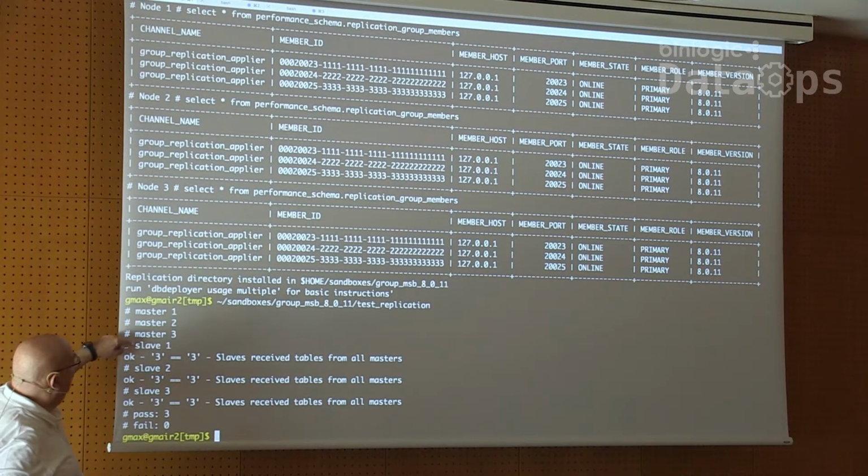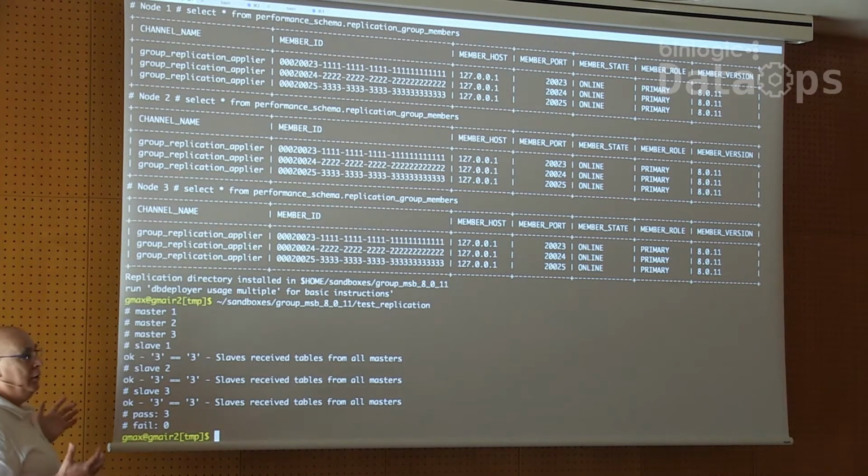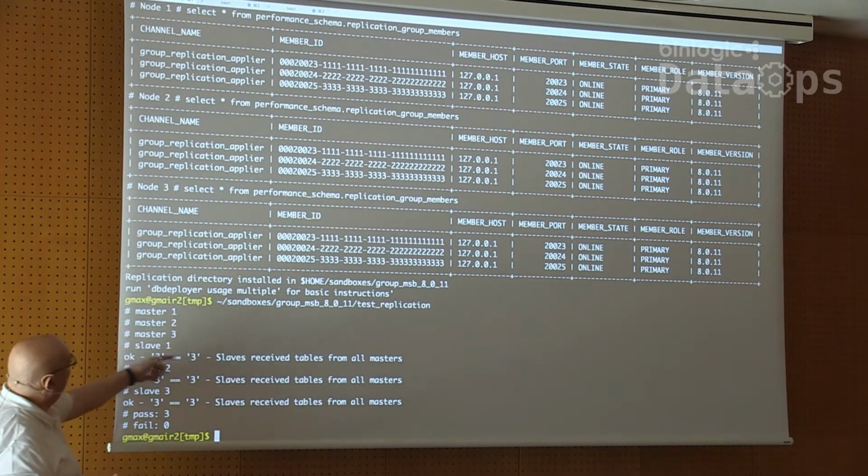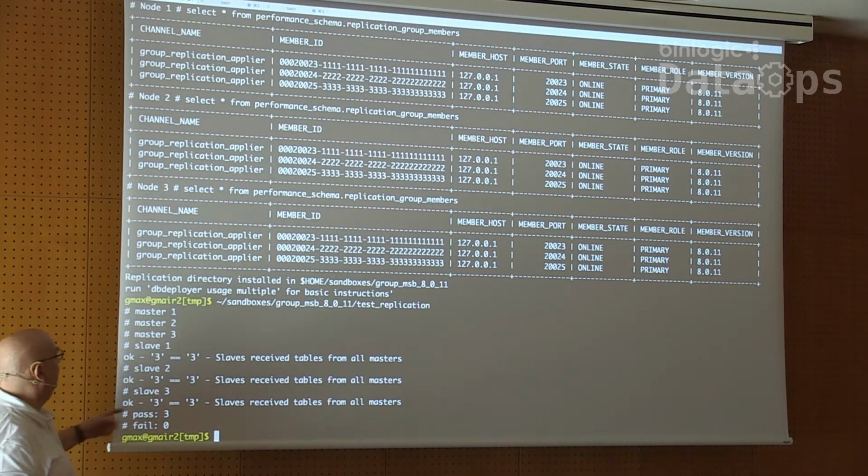Everyone has created one table, inserted a record, and then everybody, because in group replication every node is a master and a slave, every slave has received tables from all masters, so the test passes.